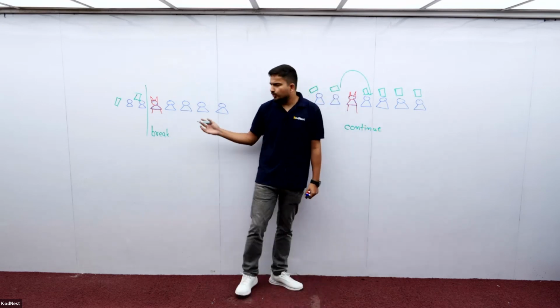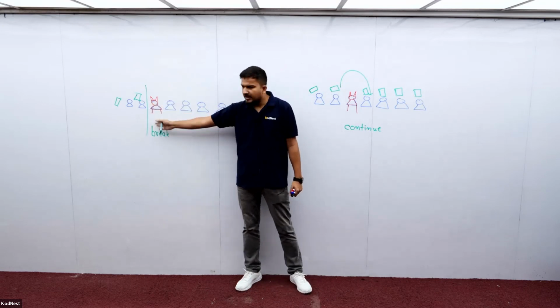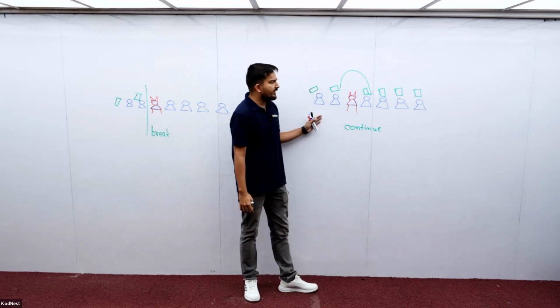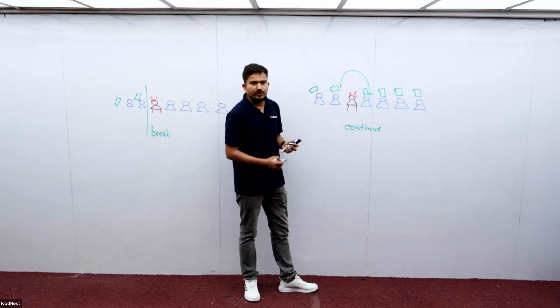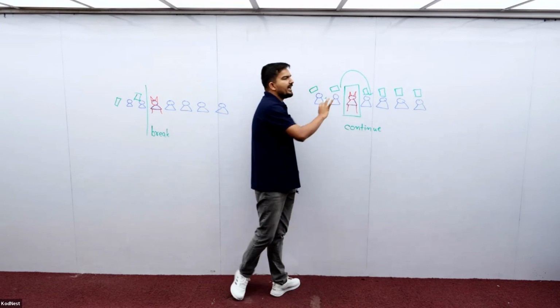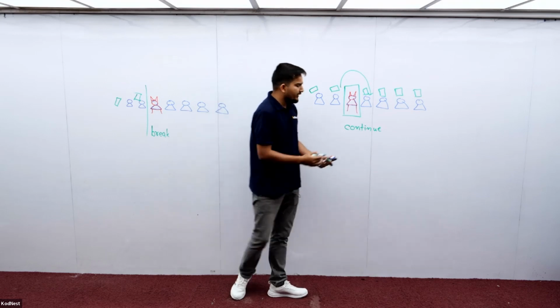So break is going to do what? It is going to break the entire loop. After the break condition, none of the other statements in the loop are going to be executed. But what is the use of continue? Only one iteration it is going to skip. The others, before and after, are not a problem. Only that particular section we are going to skip. So break is used to break the loop. Continue is skipping one iteration of the loop. Please remember this.